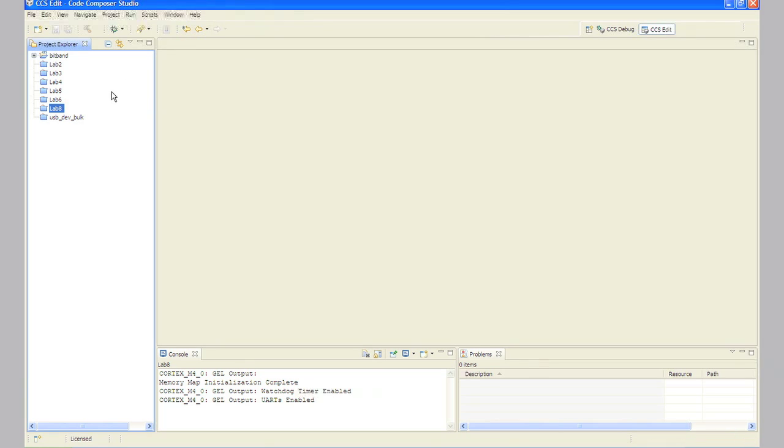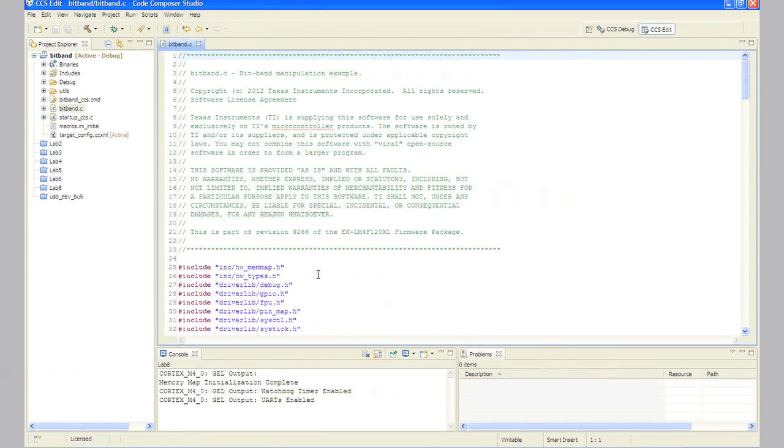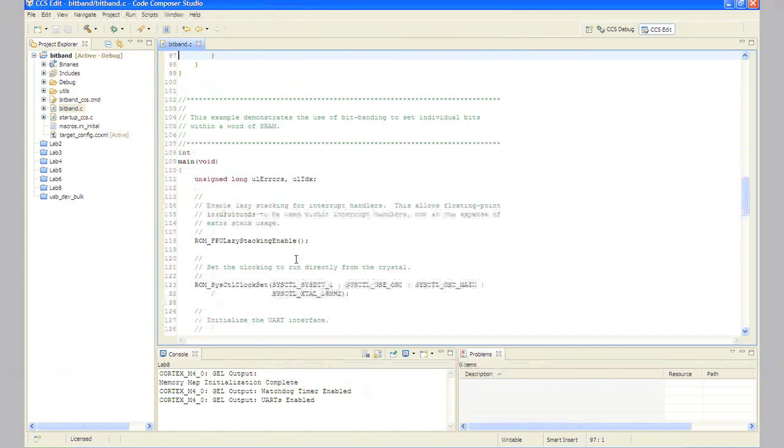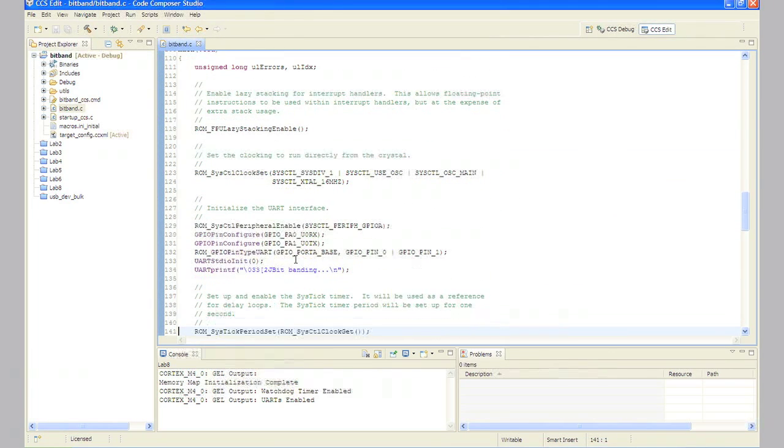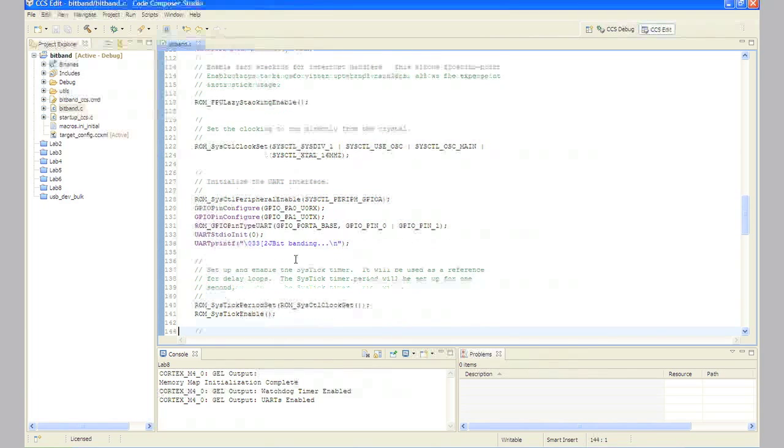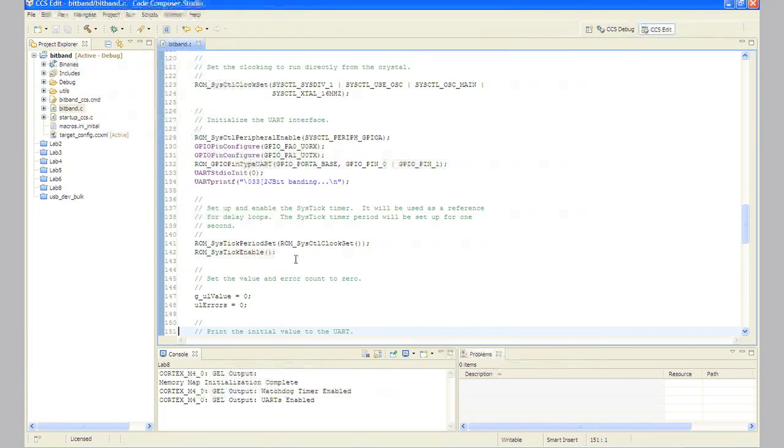In step 28, expand the project in the Project Explorer pane and double-click on bitband.c to open it for viewing. Page down until you reach Main. You should recognize most of the setup code, but note that the UART is also set up. We'll be able to watch the code run via UART printf statements that will send data to a terminal program running on your laptop.